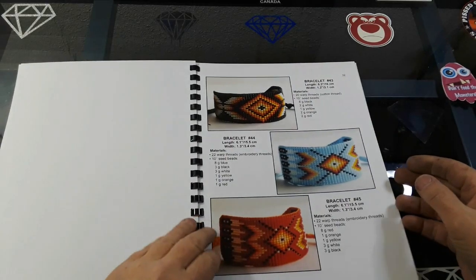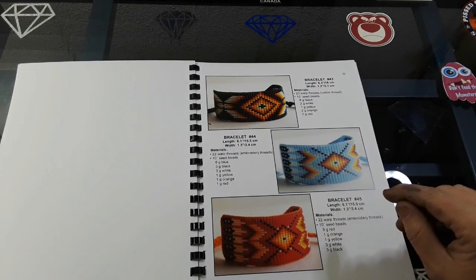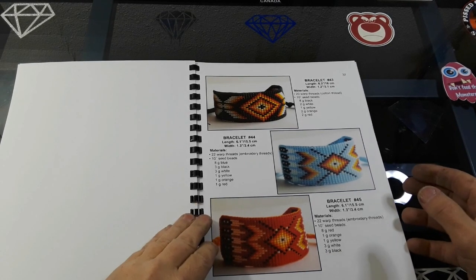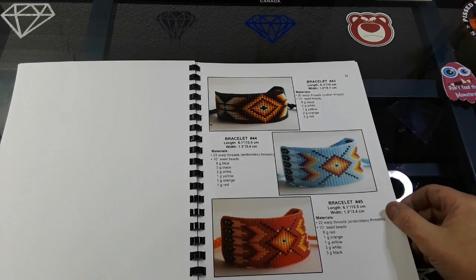I need to get to town making some pads or bracelets for my Patreons, because it is time to get some of them made up and sent out.